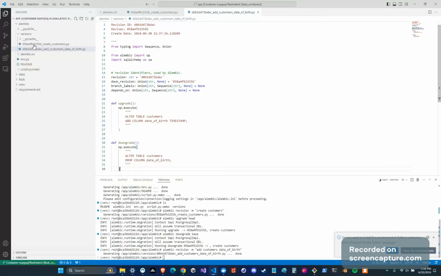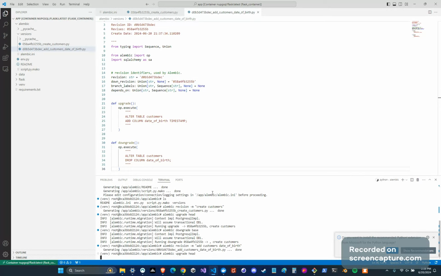So right now, we want to run both of these migrations, where we create the customers table and then add the date of birth. So we just do Alembic upgrade head, so to the latest version, and it'll run all those things.